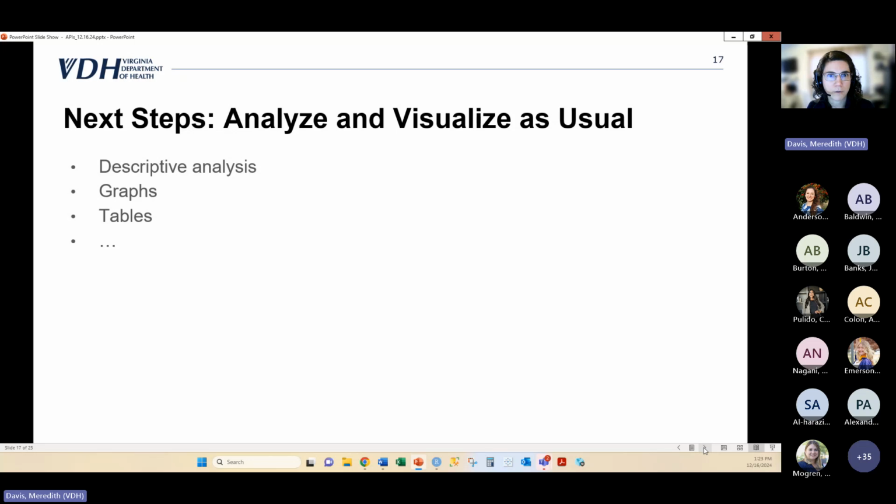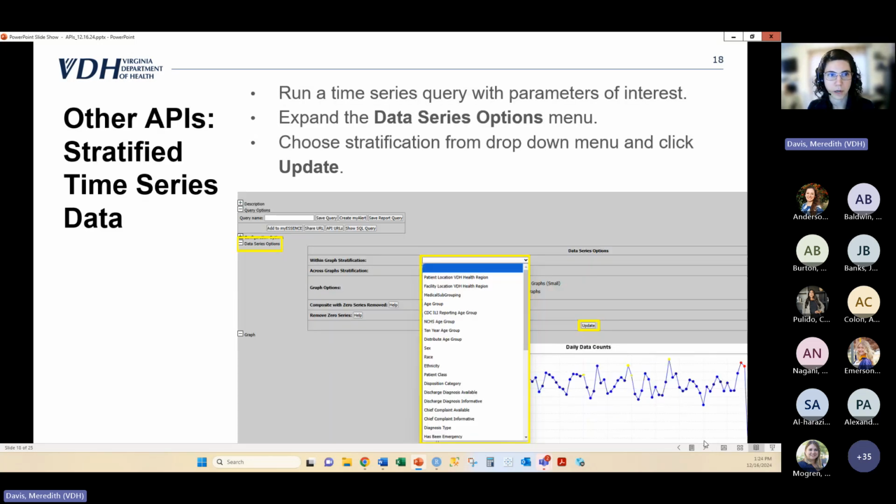And I do want to take a few minutes to talk about some different APIs within ESSENCE, but I'm going to stop for just a sec because I don't want to steamroll over anybody's questions or hesitations, because I know that's kind of a lot, especially if you're not familiar with using APIs or using R. Okay.